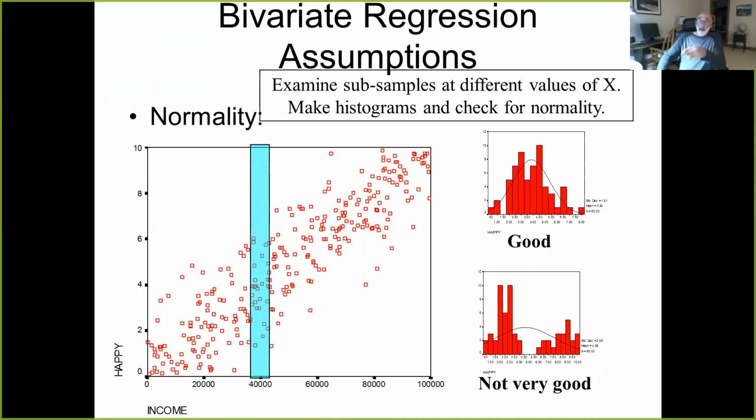If it was something like happiness and income, the obvious thing to think about might be gender. Gender is often a variable that identifies two groups quite differently in respect to certain variables. So if it looked like the bottom one, I would be looking at including something like gender or some other grouping. Many demographic variables will identify subgroups. And so instead of looking at a normal distribution, you'd be looking at a bimodal or even a trimodal distribution.